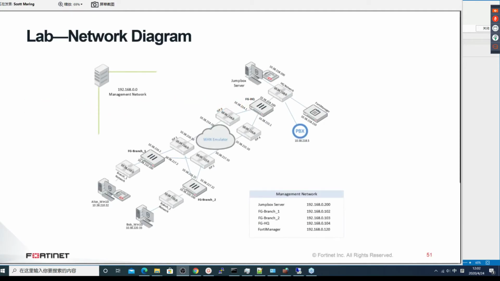Now, looking at the lab diagram, this is in your information. If you want to take a quick screenshot while we're talking, go ahead. I made it nice and big so people can look at it. I just want you to know that this information is there. You're going to get your chance to do configuration from the FortiGate and the FortiManager for SD-WAN, and it'll take you through the whole thing.